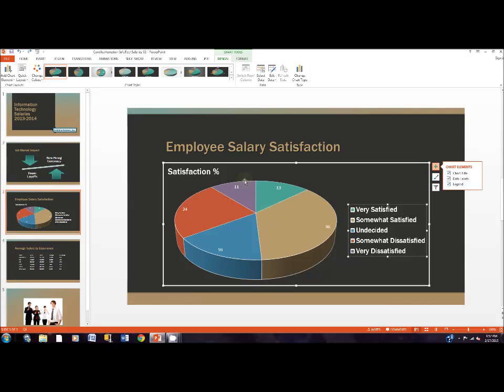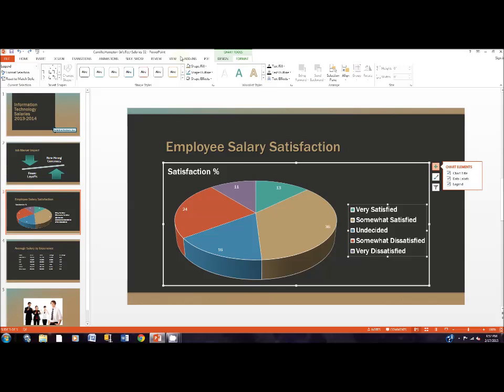So now we're going to change the label size. So we're going to go to the Format tab. And over here, the upper left-hand corner of your toolbar, we want to choose the element we want to resize. So we're going to click on this drop-down area, and we want the series satisfaction percentage. And then we're going to increase the font size.